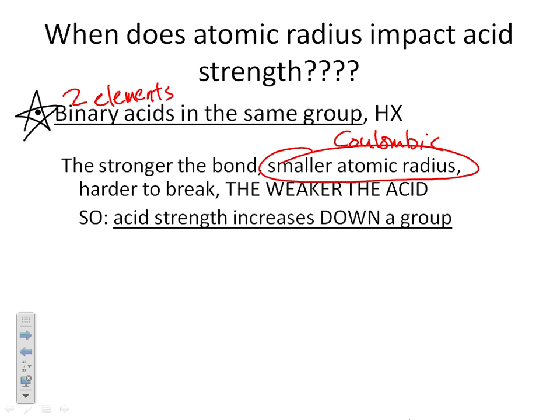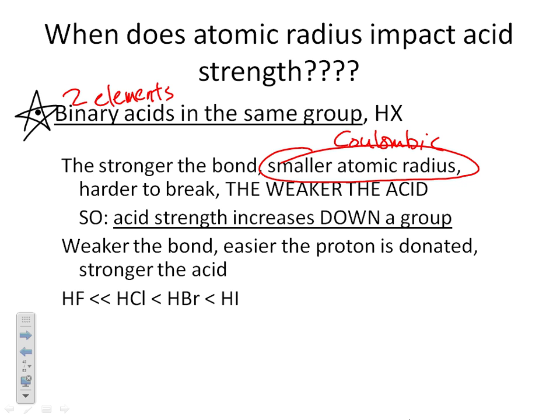For this reason, acid strength increases when you're going down a group when you're considering these binary acids. And ladies and gentlemen, this is why our strong acids are HCl, HBr, and HI, but we do not put HF in that group. Hydrochloric acid, hydrobromic acid, hydroiodic acid. These are all binary acids. We compare that with HF, also a binary acid. Fluorine, chlorine, bromine, and iodine are all in the same group as one another.